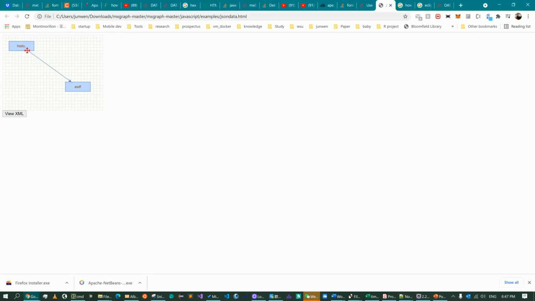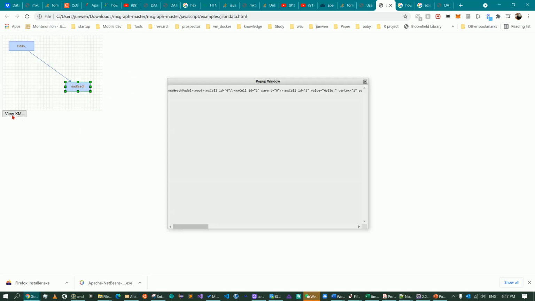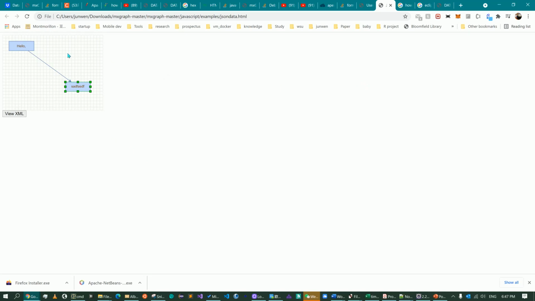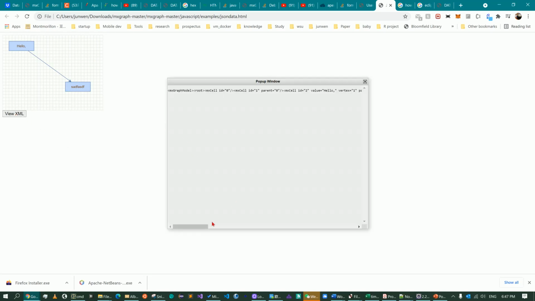I think we have very similar code to insert the vertices, but if I change this and view the XML, which is also called by mxgraph.getModel, we're able to get the latest, updated value from the graph, which is not possible in our version at this time.